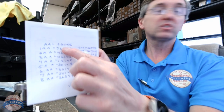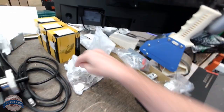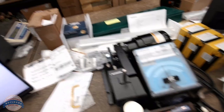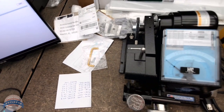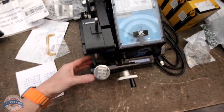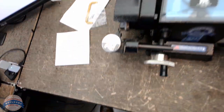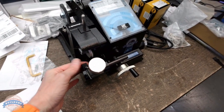Okay, so let's originate that first key. So we're going to cut 36148, which is our master. We're going to take one of our key blanks. We're going to simply load it into the machine. It is going to be done right down here. I open that up. My carriage is as far out as it will go, and as far over as it will go. At this point, my flip stop is going to come in.